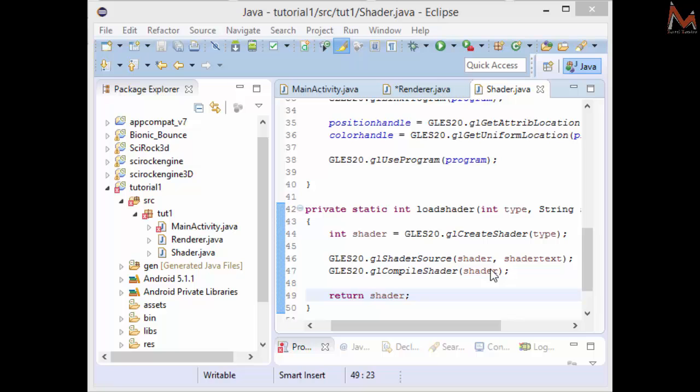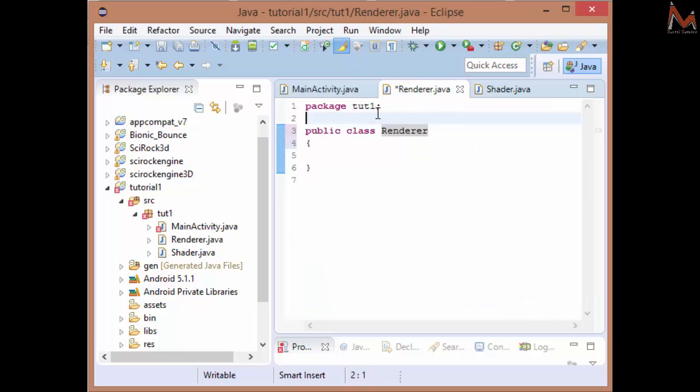Okay, so now let's go ahead and create our renderer. First of all, you're going to want to import the Android OpenGL GL surface view. Make sure you have that, because we're going to make our renderer implement it. Or implement its renderer, sorry.